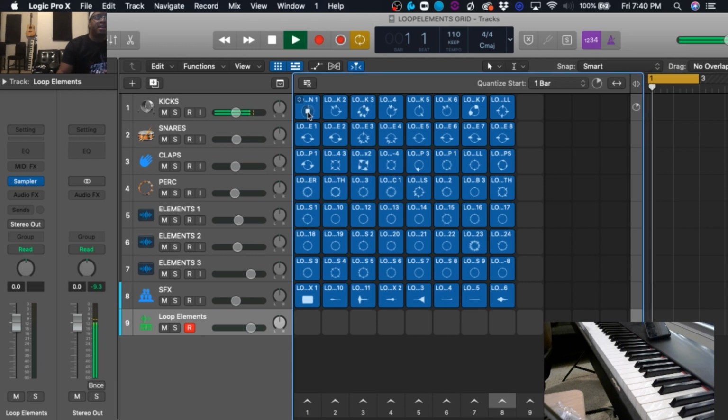Watch this. I'll add in a kick. Add in a clap, just a standard clap like this. Add in the perk. Let's find an element that works. That doesn't work. Let's try this. Maybe this. Too much. So you keep building, looking for stuff that's compatible with each other. I like that. I may want to adjust the volume on it.